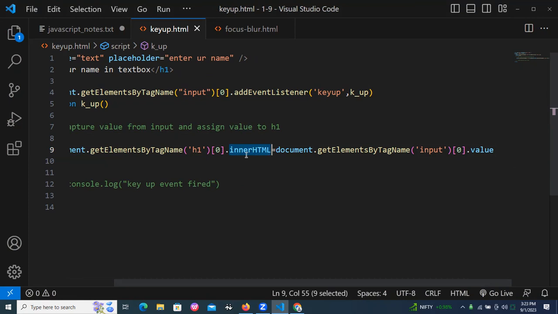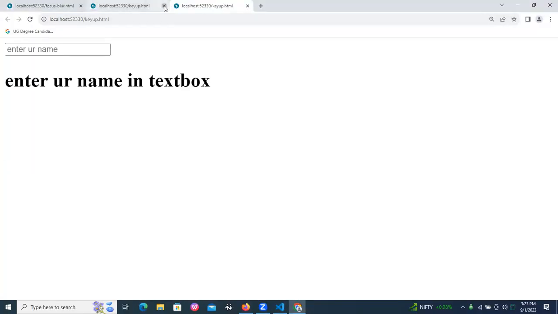It's a very simple, straightforward thing. Launch it, open in default browser. What is happening over there? The H1 says enter your name in text box.